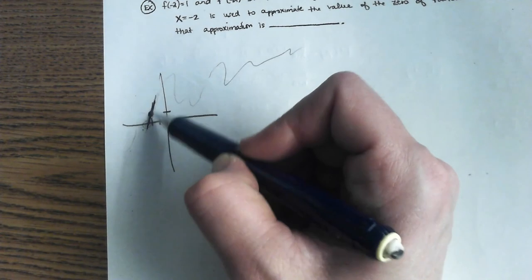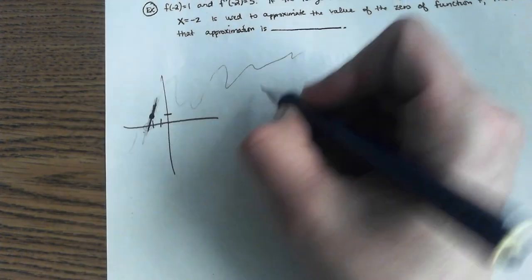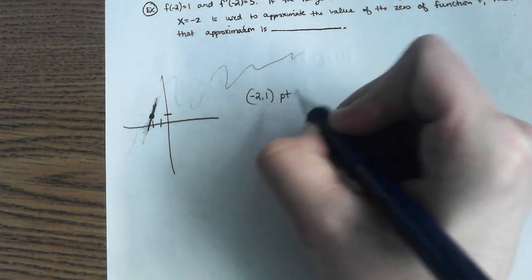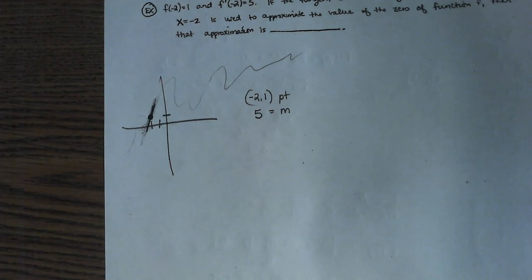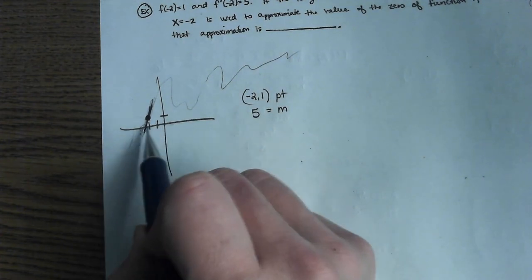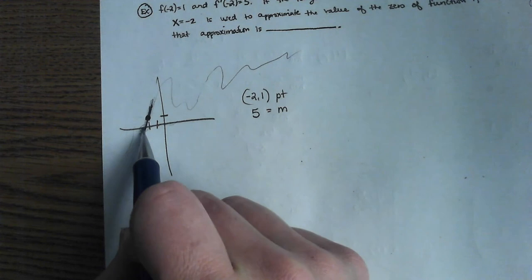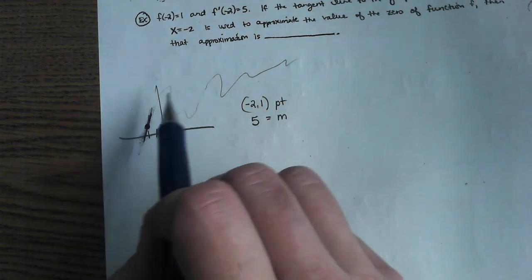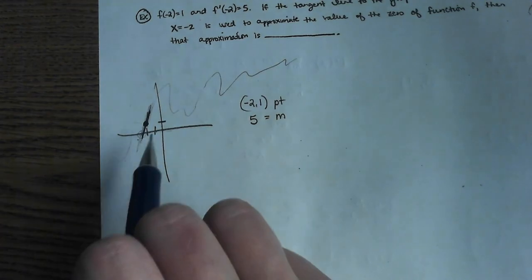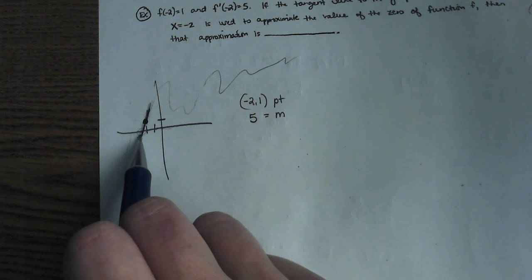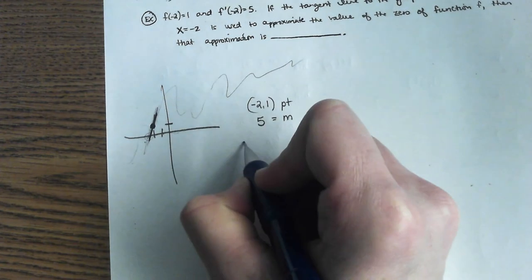So we essentially need to write an equation of the tangent line. The line has to go through point negative 2, 1, and it has to have a slope of 5. And once we write the equation of that line, we're just going to find the x-intercept of that line. We're going to find out where that line crosses the x-axis, and that's going to be our best approximation, given that we have such limited information about our polynomial function. That's going to be our best estimation as to where the x-intercept of the curve is going to be. Any questions on that logic? So write the equation of the tangent line.